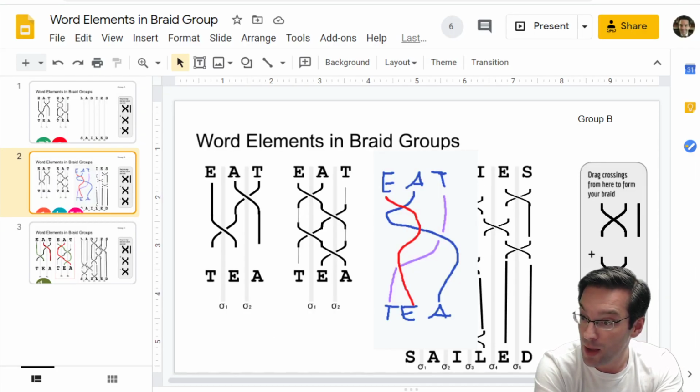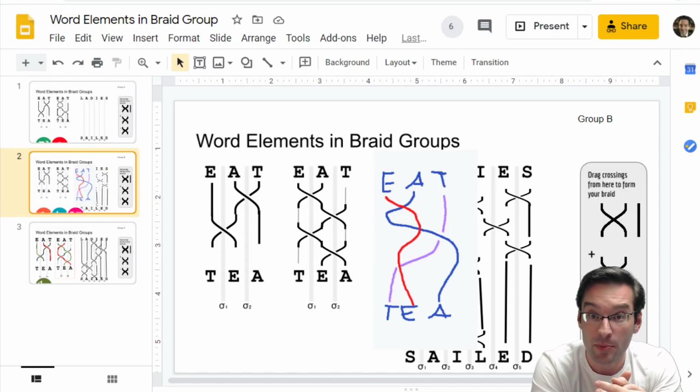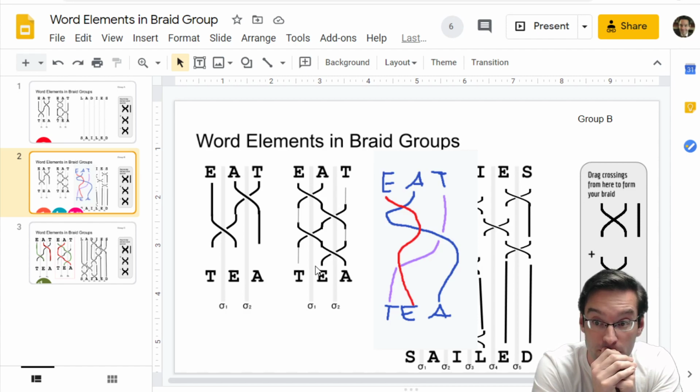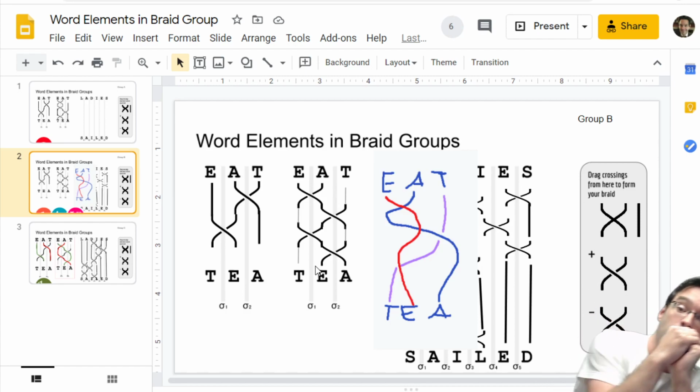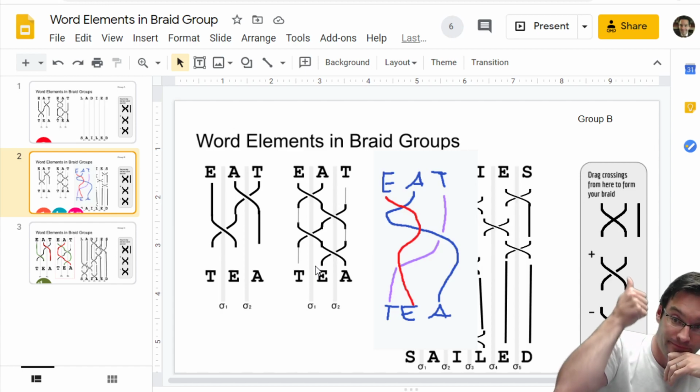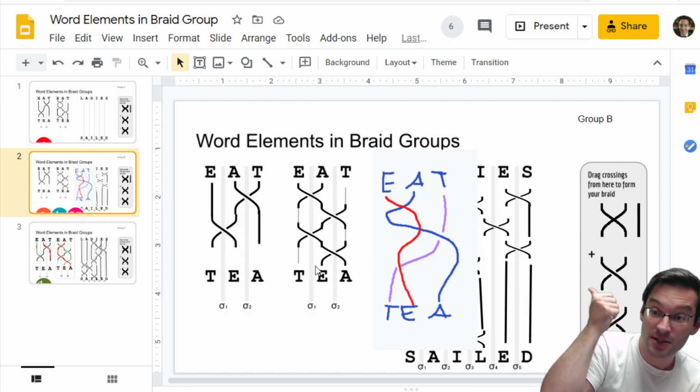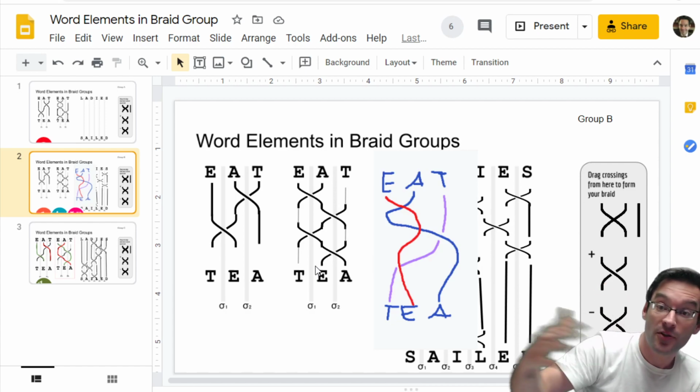So why is that a problem for this pair of braids? What kind of crossings does my more complicated E to T diagram have? It has all positive ones. That's how we created that braid in the first place. We said, if all of our crossings have the positive orientation, let's build this braid and see what happens.